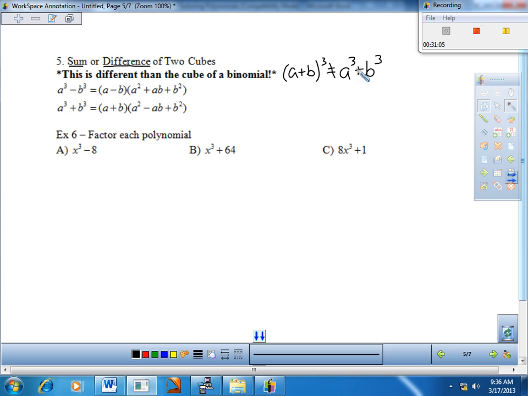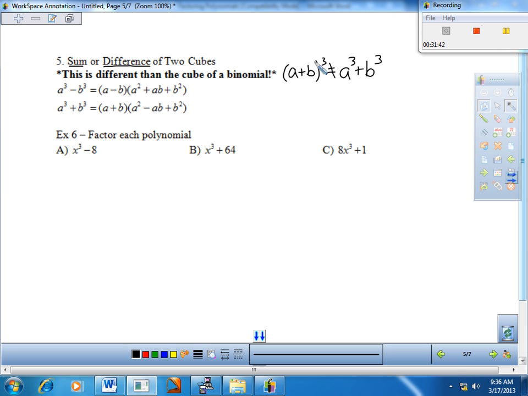I've seen so many students over the years, even after looking at these patterns, still want to make this this or this this. And they're not. They're just not equivalent algebraically. Okay? And we've seen it in a number of different contexts already. So here's another time to see it.